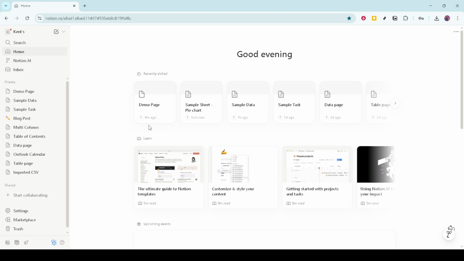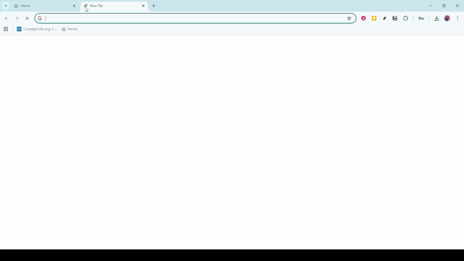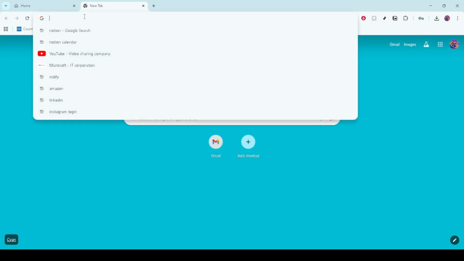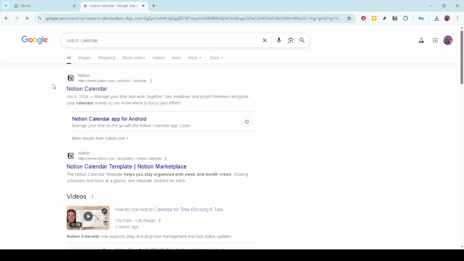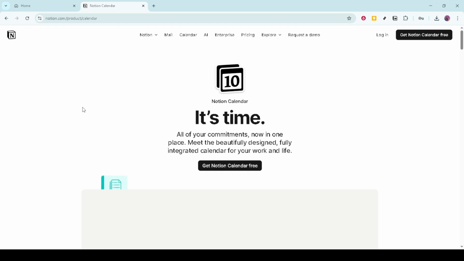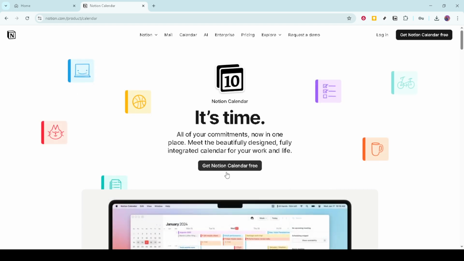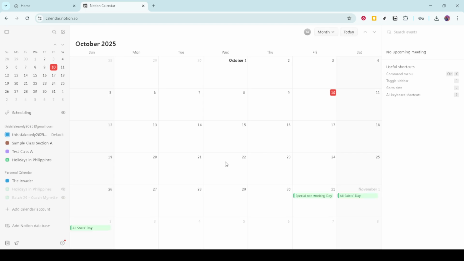First, we'll begin by accessing your Notion calendar. Whether you're using the desktop version or your favorite browser, just open up Notion as you usually would to get everything ready. Once you've navigated to your Notion calendar page, sign into your Notion account as usual. Ensuring you're logged in will provide you with full access to all the features we need to make this process as smooth as possible. If you don't have an account yet, take a moment to create one. It's quite straightforward and will be helpful in the long run.